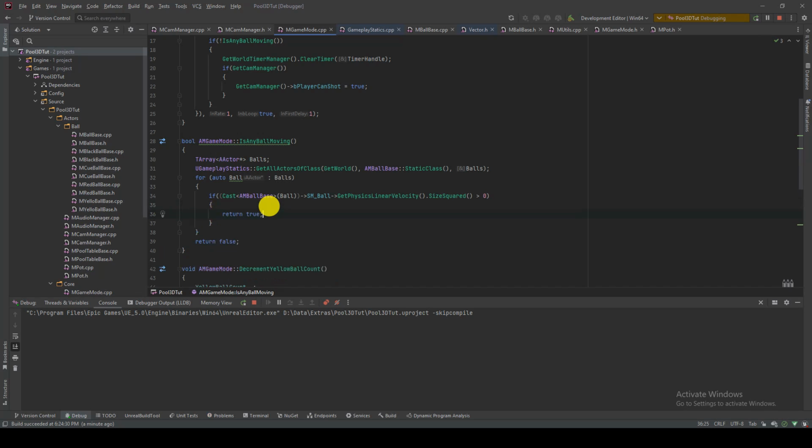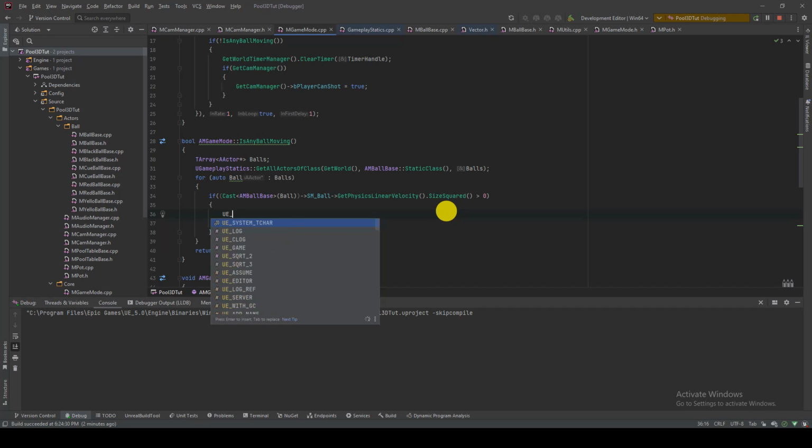Let me do one thing here. If it is true, I will also pass the linear velocity. So let me just copy paste this value, as this will be float. So UE underscore log. Can I do it some other way?